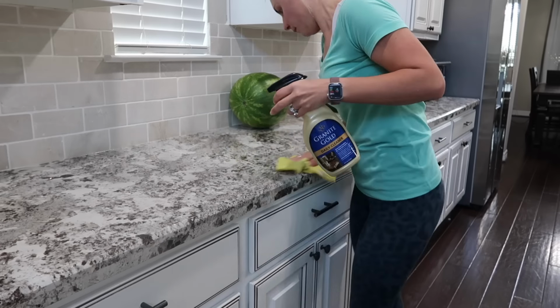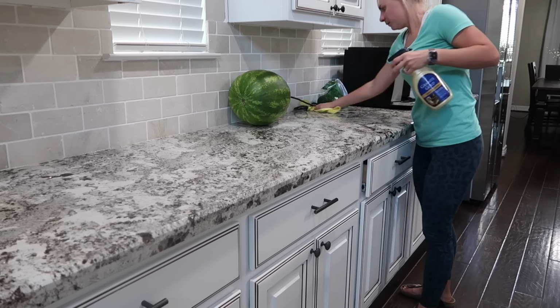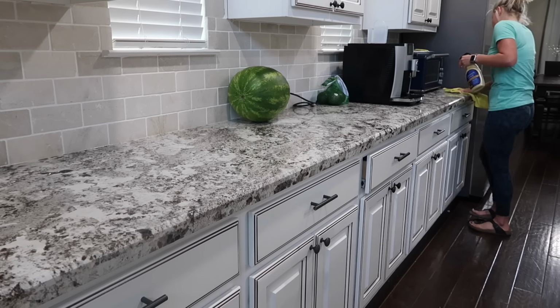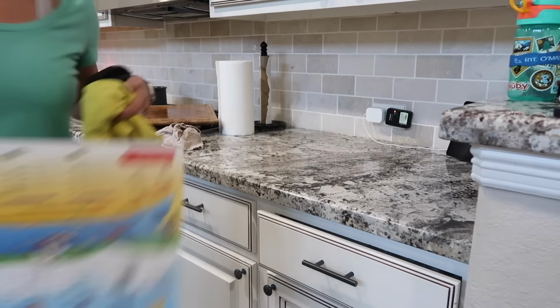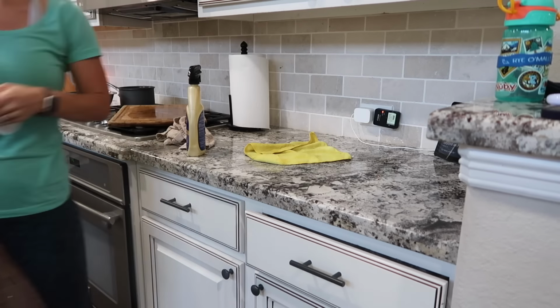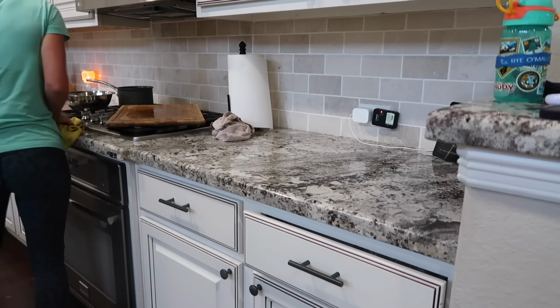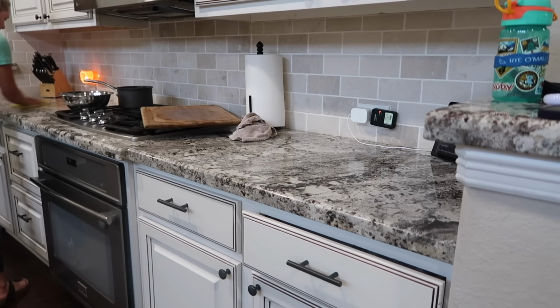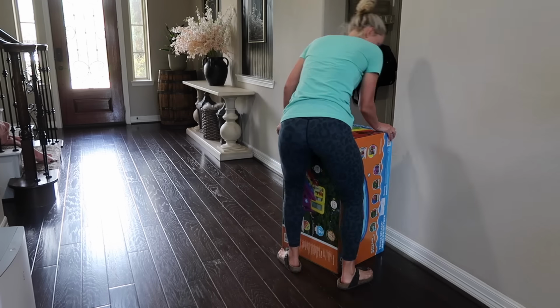Now, there are pros and cons to having a lot of time to pack up your stuff or knowing that your move is coming. One of the pros is you have a long time. You have time to declutter. You have time to get organized. You have time to get rid of a lot of stuff before you have to actually move. And the bad thing is that you have a lot of time.